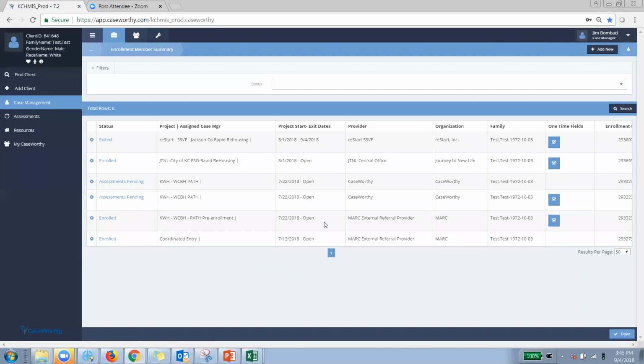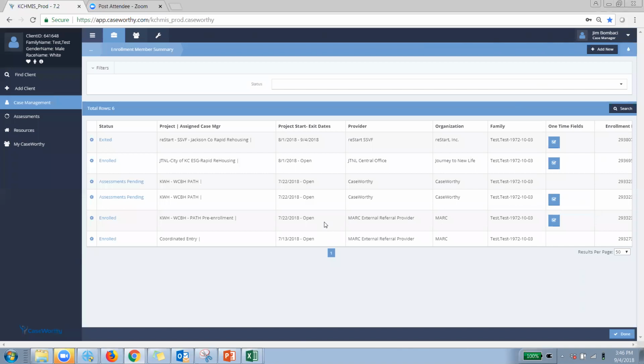So housing move-in date, make sure you're going back and filling that out. What HUD is looking for is the space of time between when they're approved to when they actually occupy the unit. It could be the same day, that's fine, but they are trying to capture that to make sure that the time frame and the window is as small as possible.